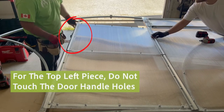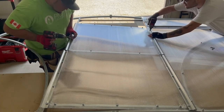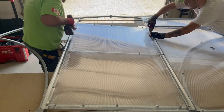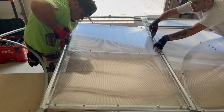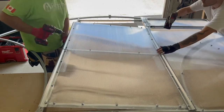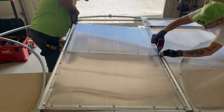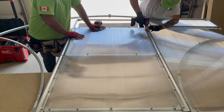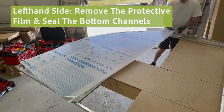Top left piece, leave the door handle holes untouched. Now on to the left side. Remove the protective film and seal the bottom channels.